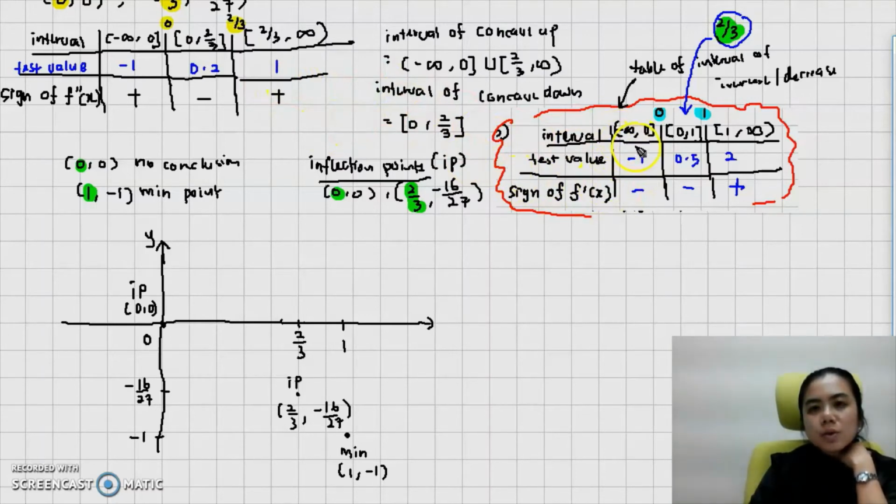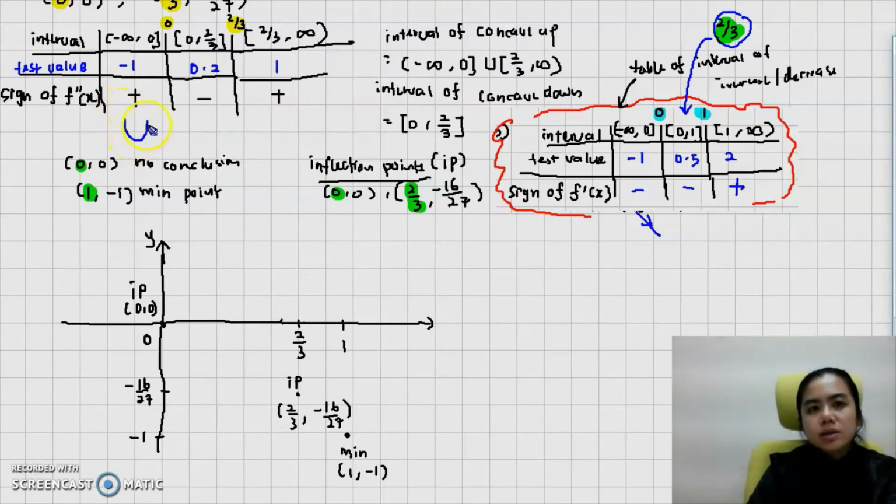Okay, so let's look at the first one. The first one is telling you that if you have the minus sign, you're actually having a curve that is going down, that is decreasing. But if you look at the table of concavity, it's actually a curve like this. It's a concave up curve, because plus stands for concave up.